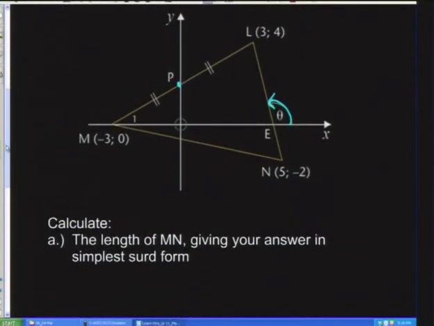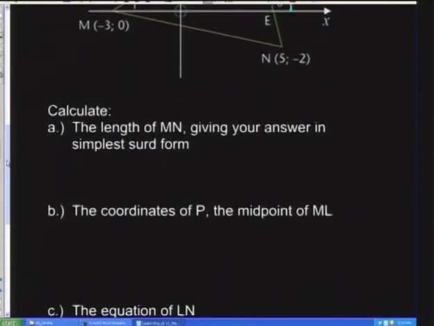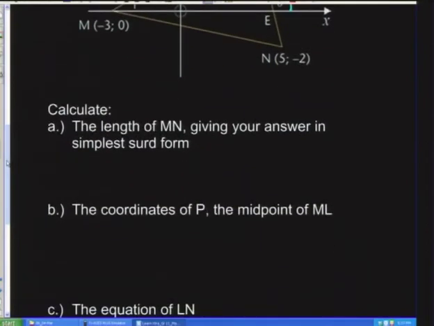So now some straightforward questions. What is the length of MN? And you should try and beat me to getting to that formula. What is the formula for the distance of a line segment? And I don't like to use that big square root because I'm writing square roots forever.